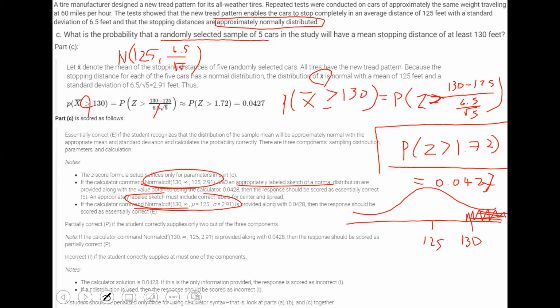So same thing, your mistake wasn't that you couldn't find this answer, it's that how you wrote your answer wasn't complete enough for me to give you an E. And it's a very small thing, like not mentioning that this is a normal distribution, or not labeling what your calculator command meant, okay? So please pay attention to those things, because again, you know how to do this. You don't want to lose your points on the things that you already know how to do.